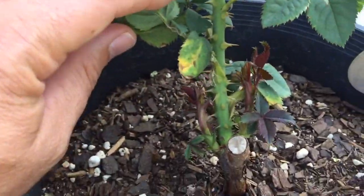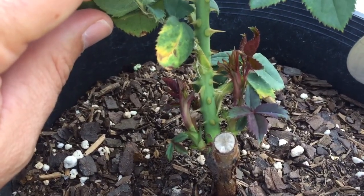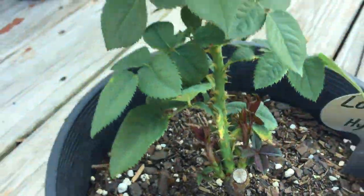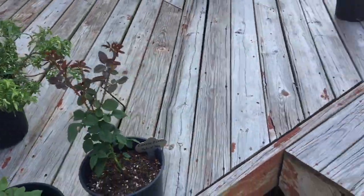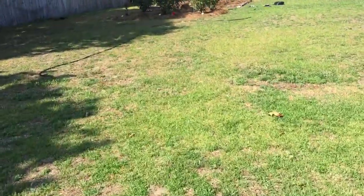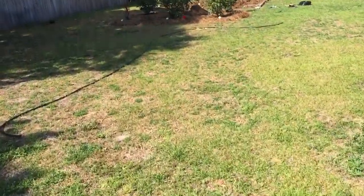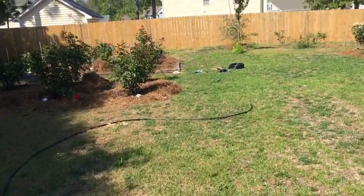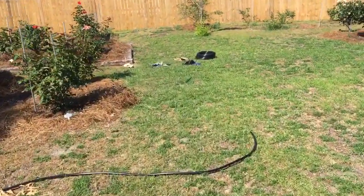And then on the bottom, those two dormant bud eyes that are on either side of the main dominant one, they're starting to push out now as well. That's just within a couple days. So just wanted to show you that, something kind of neat that we'll continue to watch here on YouTube over the next couple weeks. The main point of this quick video is to give you an update on the drip irrigation system. I'm pretty happy with it so far.